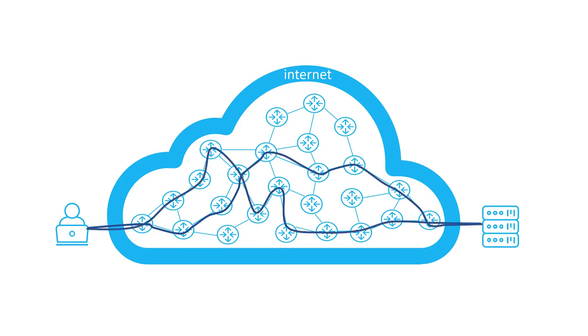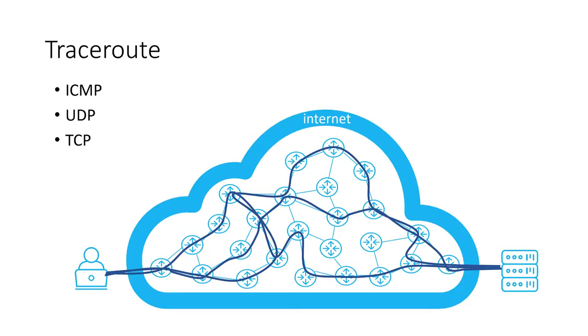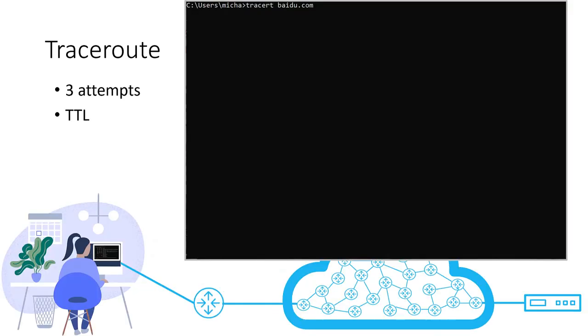It's important to understand that over time, the path taken to the same destination can change, which can obviously impact the performance of your connection to the same host. And keep in mind that the return path is not always the same coming back. Let's take a closer look at Traceroute. In this example, I ran a traceroute to Beidou.com. At the very top, I type traceroute Beidou.com. When this is executed, the first thing it does is go out to the DNS to get the IP address for the domain. Then three traces are sent out one at a time.